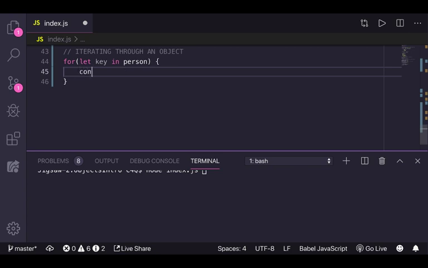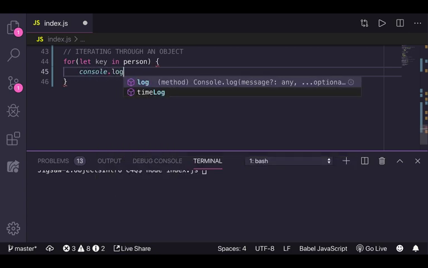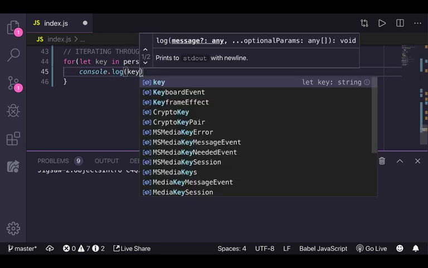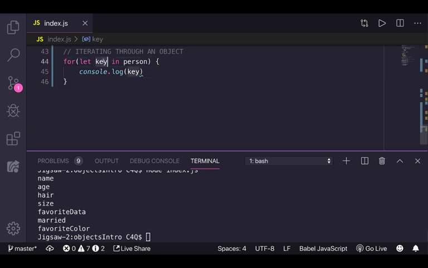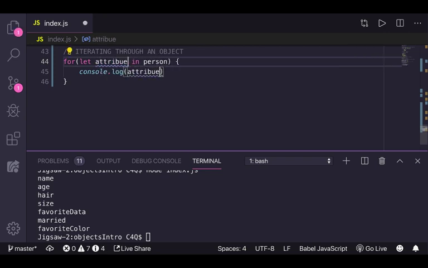So let's see it in action. If I do console.log key, let's see what happens. It prints name, age, hair, favorite dessert, married, favorite color. These are all of our keys in the object. Just to prove a point, if I didn't want it to say key, let's say I say attribute.